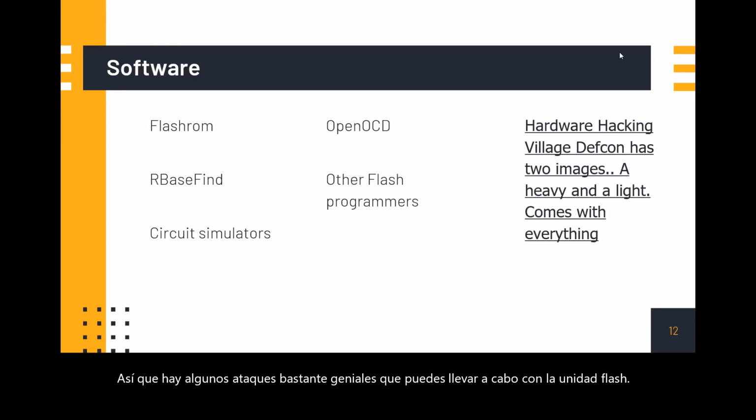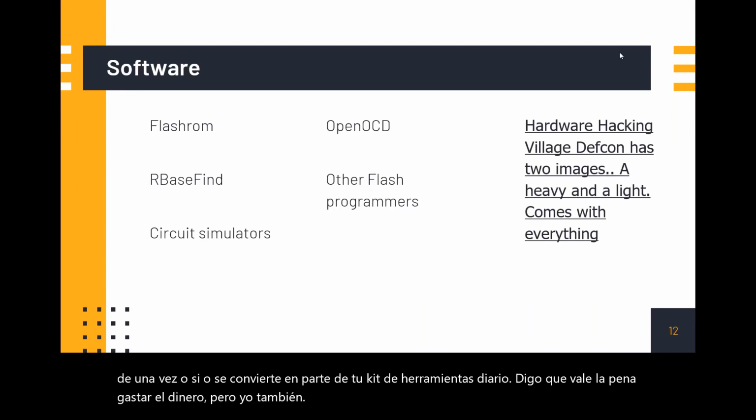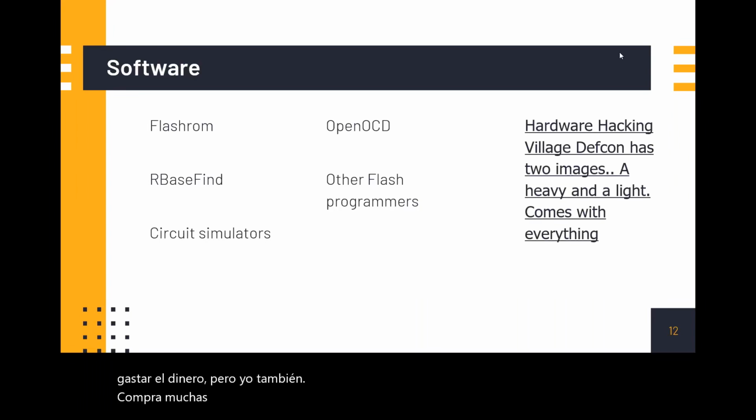You pay for quality though. Especially if it's going to be something that you use more than once, or it becomes part of your everyday toolkit, I say it's worth it to spend the money. But I also buy a lot of badges at DEF CON. But yeah, all right, thanks.